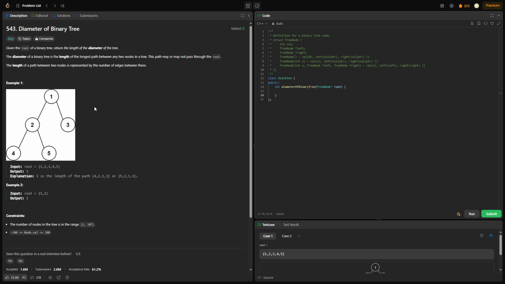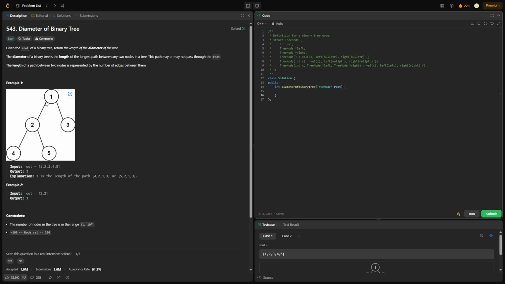So the way we're going to do this is we're going to go bottom up, okay? And as we go bottom up, when we're at a specific node, we're going to add the left and the right paths, and we're going to check, when we add the left and the right paths at a given node, the paths from the left subtree and the right subtree, does that total length, which would be the diameter, is that greater than the max diameter we've seen so far? If it is, we can update the max diameter.